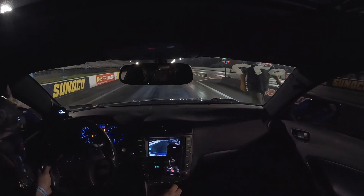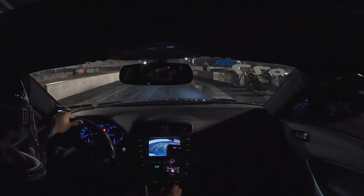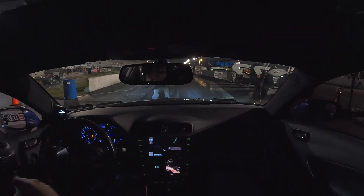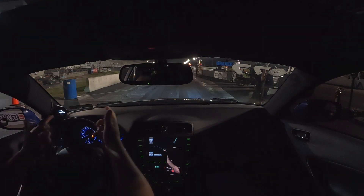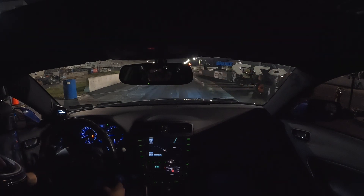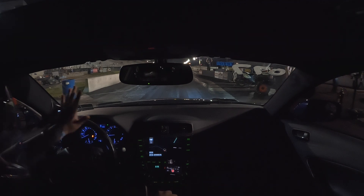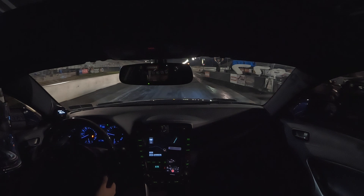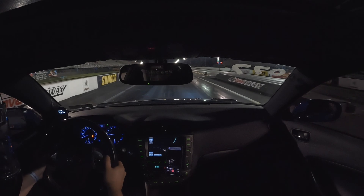Then this guy comes up very angry telling me to get back. They're all very angry, even though the lane was clear and their own guy had waved me on. Somehow it's my fault. Another guy comes up yelling at me — 'He said go, he told you to stop, that means you stop.' I definitely get the safety aspect, but that's no way to treat somebody, especially on a test-and-tune night with a novice. This is my third or fourth time drag racing and your guy signaled me on — that's just unwelcoming and unprofessional.